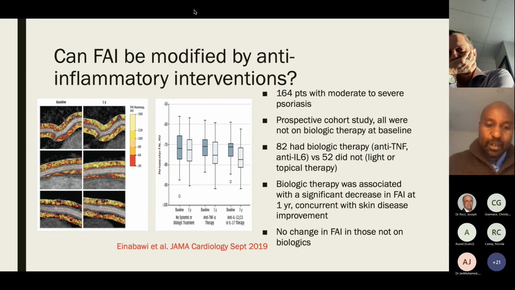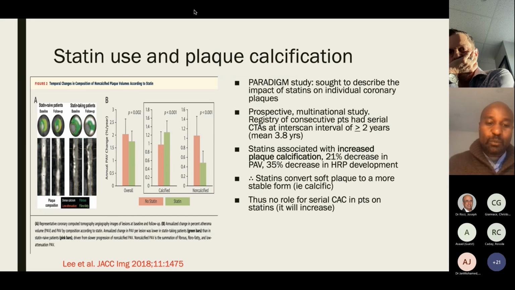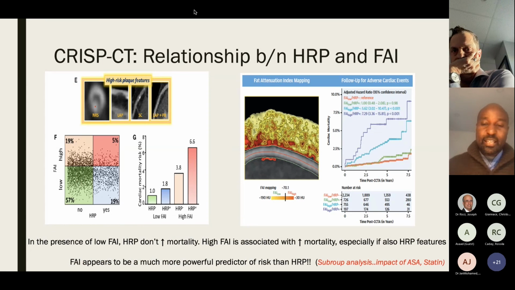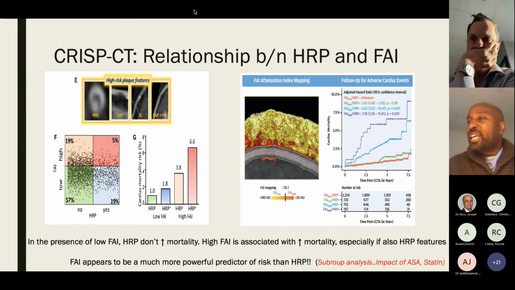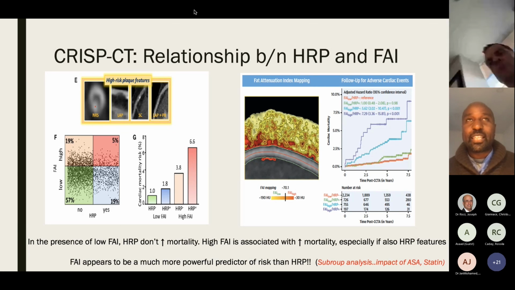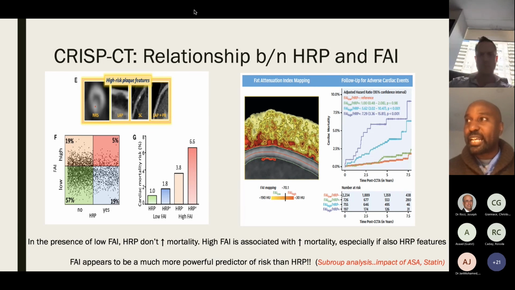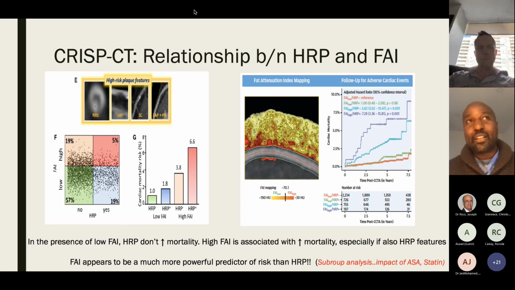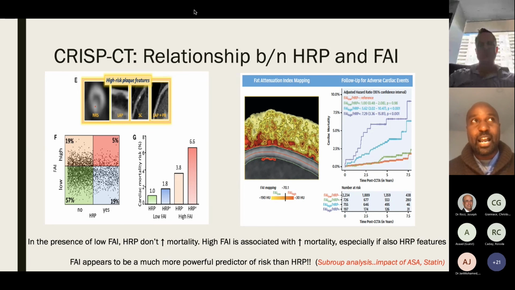Yeah, good question, Kibar. My sense is the FAI is more powerful because it's actually looking at inflammation. If you've got high risk plaque, that's not telling you anything about the inflammatory state of the plaque. It's just describing the phenotype, right? So it's saying you've got most likely thin cap atheroma, which may have a higher propensity to rupture.